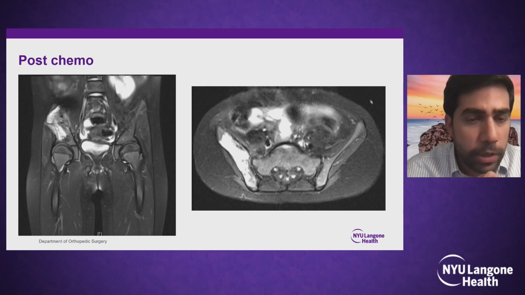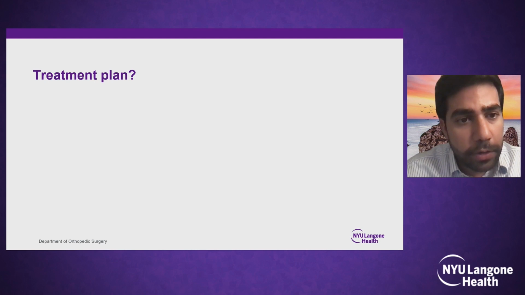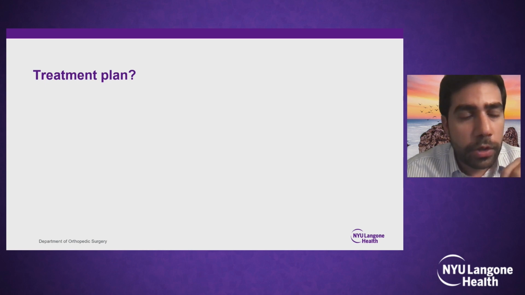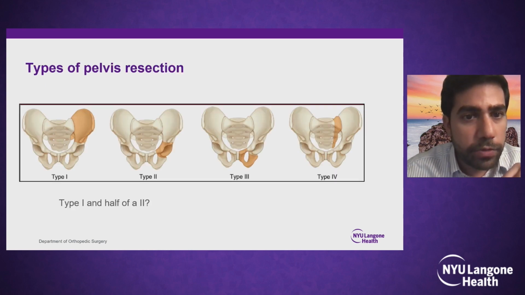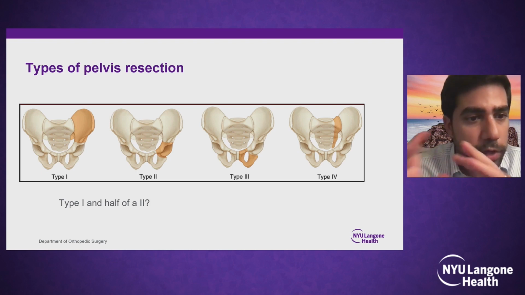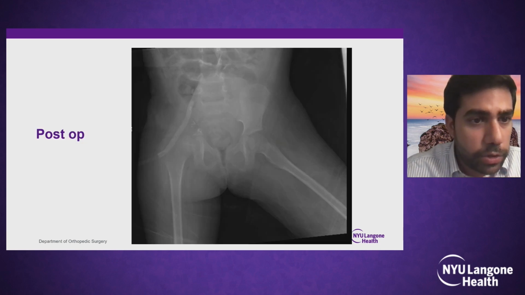So Ewing sarcoma is responsive to radiation therapy as local control or resection as local control. It's a tricky one. If you're going to radiate a pelvis in a young patient, they may develop all the subsequent problems related to radiation over the long term. But if you resect it, you're basically dooming a 5-year-old to a large pelvic resection and all the complications of that. And so this gives you an idea about the different types of pelvic resections. And so this patient gets sort of like a 1 part of a 2 in their resection. That's what this patient ended up getting.